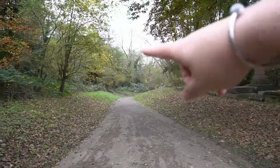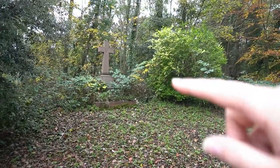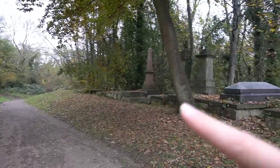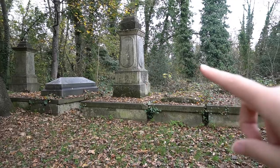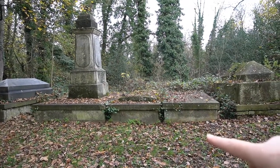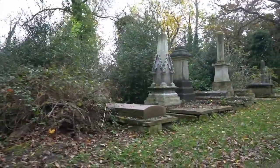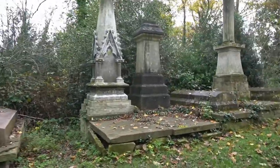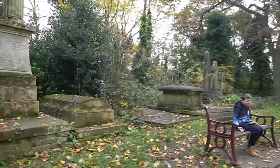Okay, so we're at the top now. There's a little section just there that wanders off down a little path. Again, loads of vaults. Vaults here. All in the bramble, there's tombstones. All the way up here, you've got vault after vault after vault. You've got Robert Joseph Nichols, family grave of Hartwell Horn. It just goes on, and there's more here. Anne Maria, Thomas Butler, John Hunt. It's hard to see some of their names.